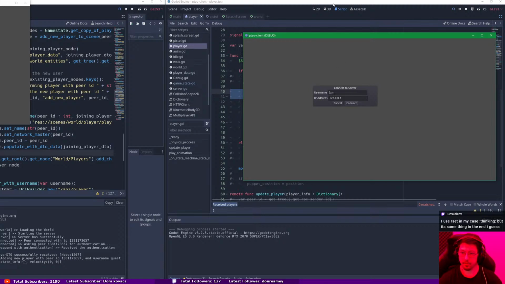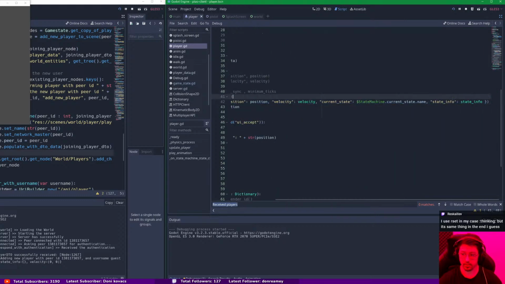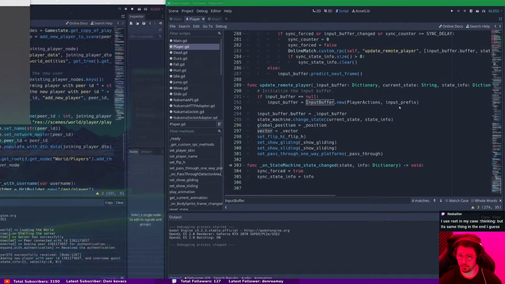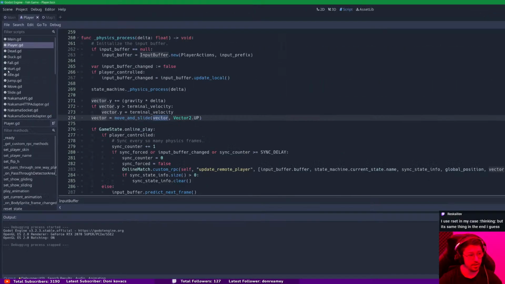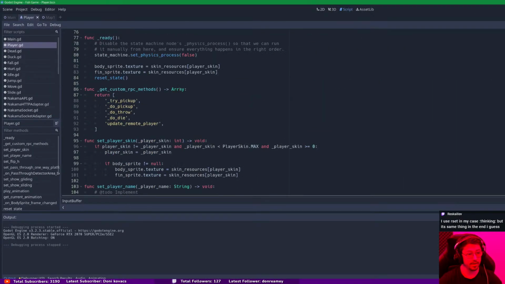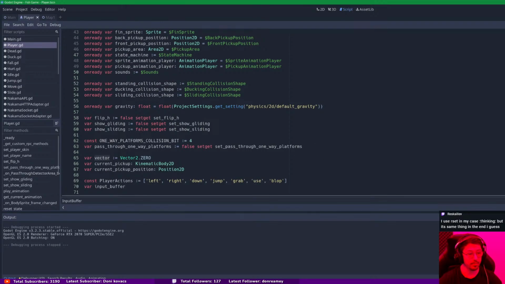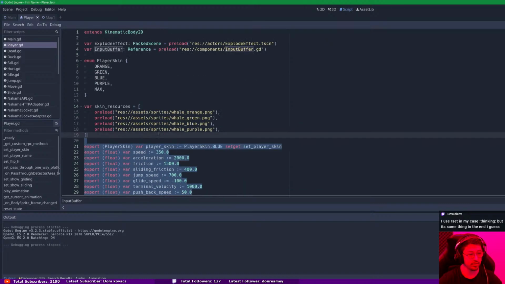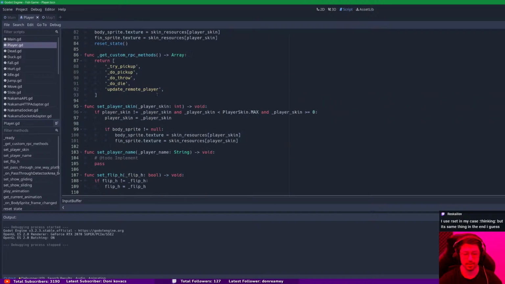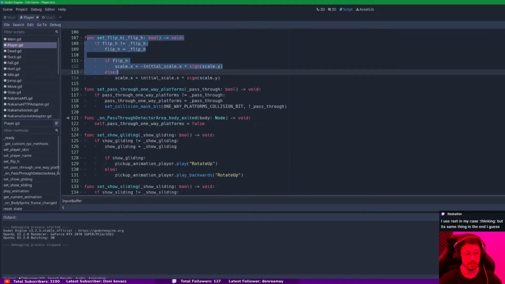Yeah, I mean, we're currently changing the code to send all the data every time we need to, which includes our state and state info, which is inspired from the fish game, which we have been looking at last time. This game here. The two coders that have been writing this have been doing a really good job. I think it's really well maintained. The only problem with the way they have done things is that they have ginormous scripts, which is not a good thing in any case. However, the code itself is pretty good.